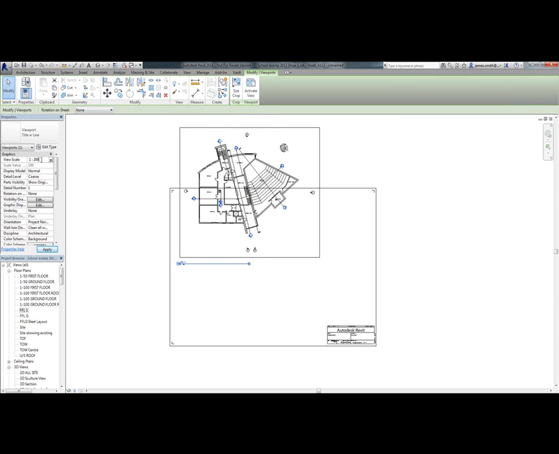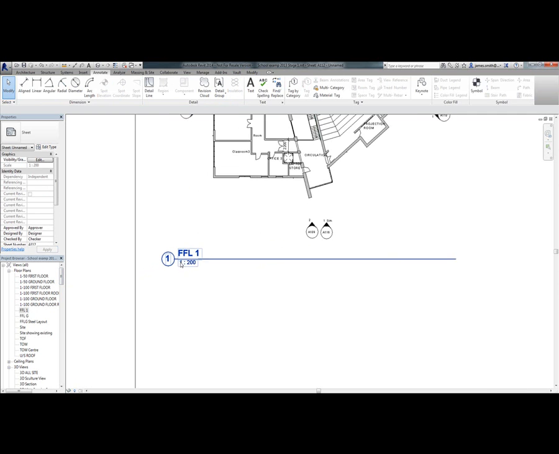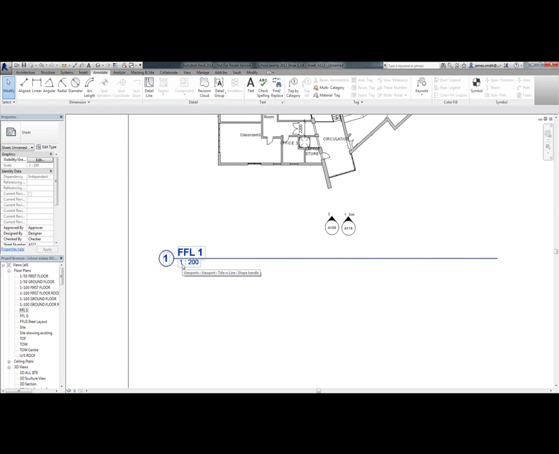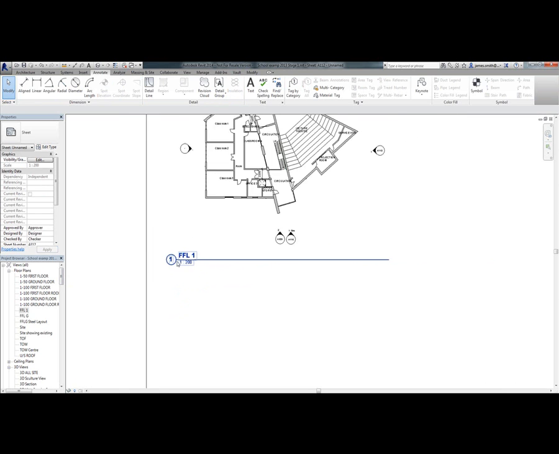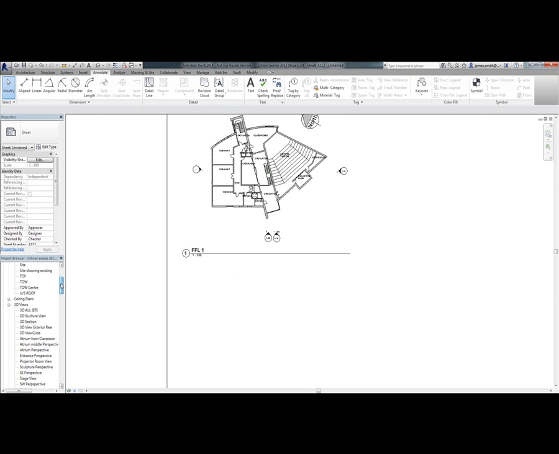I'm going to leave it at 200 because I want to add quite a bit more detail onto this A1 sheet, and it's such a large sheet that it can warrant being that size. And if you notice, it's got the scale, so anyone picking up dimensions or looking at the drawing, if it's on construction, then they can actually see exactly what scale it is, so they know how to interpret the dimensions.